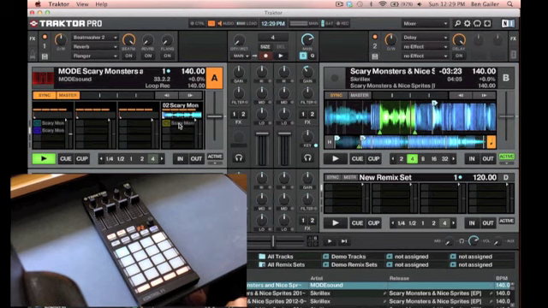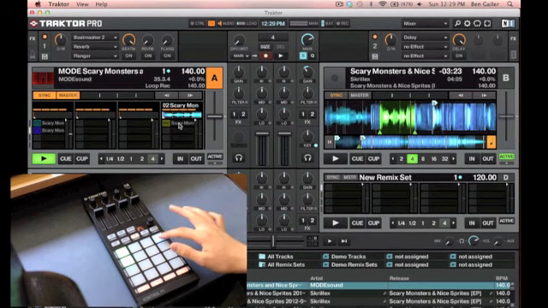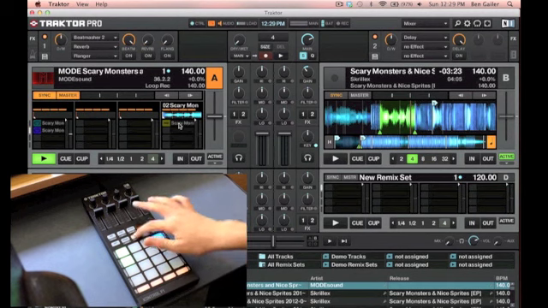But unfortunately, it automatically assigns it as a loop. But that's not a problem because I can click on type. I can make sure it says PL. You might have to go between them like that. And I'll just click on it. Make sure it's blue because the blue symbolizes that it's a one-shot.